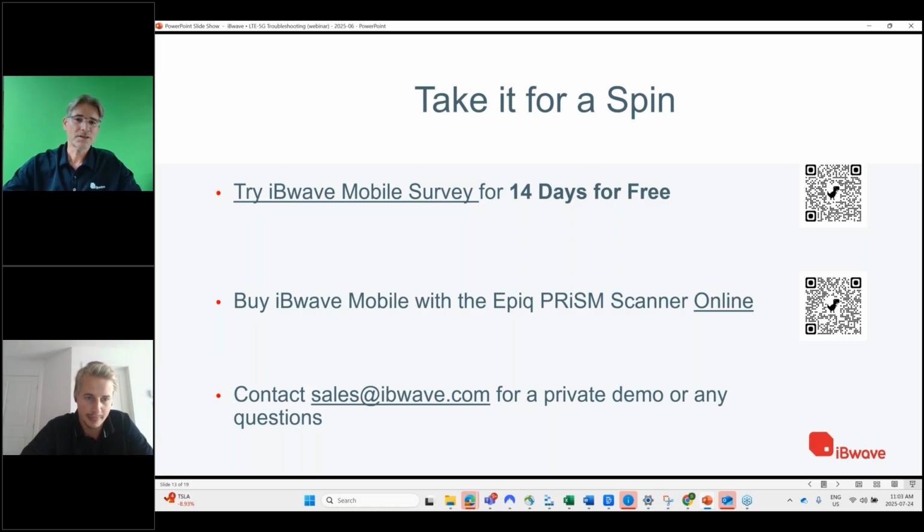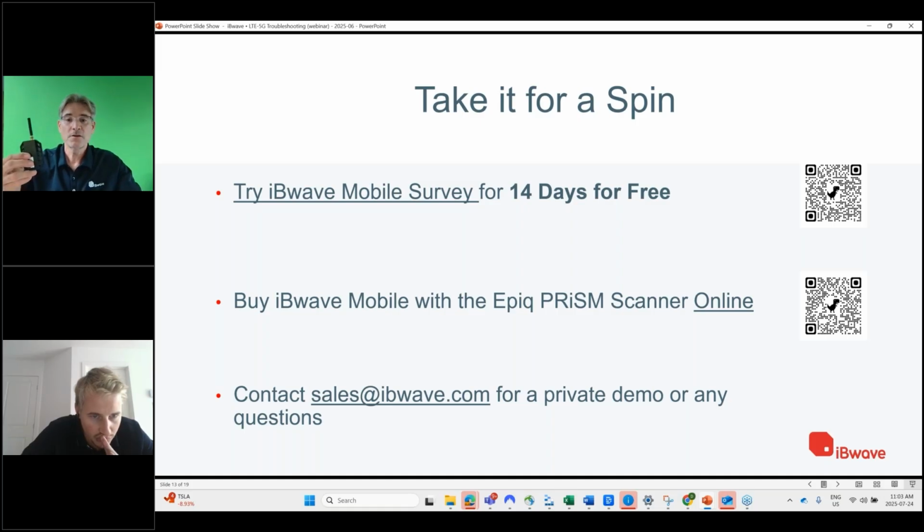I mean, the scanner itself works with any USB connection. It's a USB-C port, so you plug it into your Android device to get access to the spectrum analyzer, PCI scanner. If you use an Android device with the IBWave app, you have the floor plans and the waypoint settings. But you could connect it as well to a laptop if you want to just do static measurements somewhere, for example, in a warehouse, and you want to have that as a monitoring device.